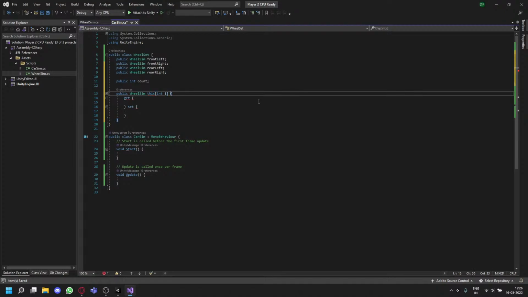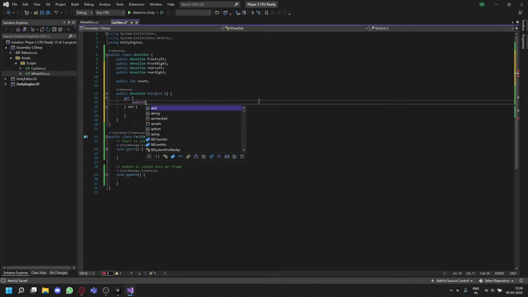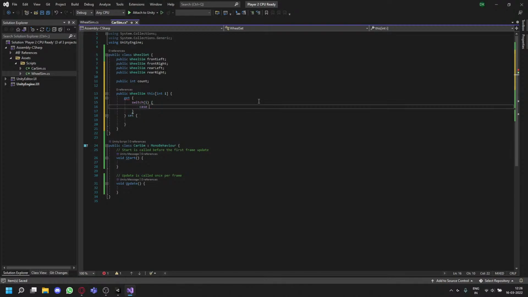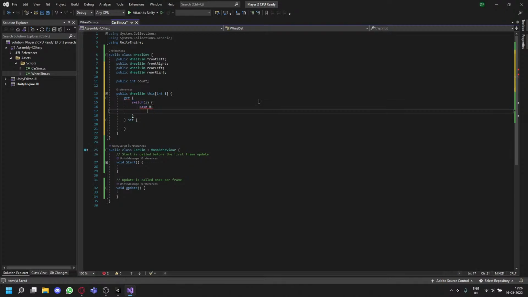Okay, never mind. So here get switch of I. Okay, we're almost running low on time, so I'll try and finish at least the core mechanics as fast as possible.